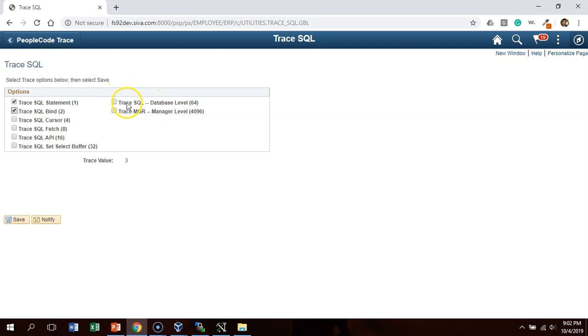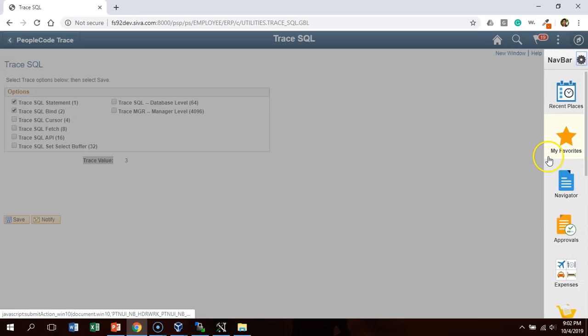Normally it's not required because it generates a huge file, and likewise if you want to show the SQL cursor, when it opens the cursor to fetch the data from the database, it will be shown in the trace, and again it generates a huge file. So this is the number I used when I set the trace for the App Engine program. I guess you got an overall idea of how to set the trace for an App Engine program.